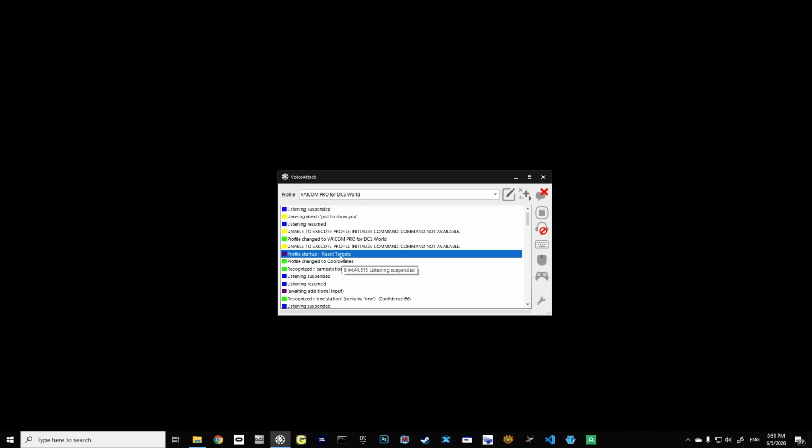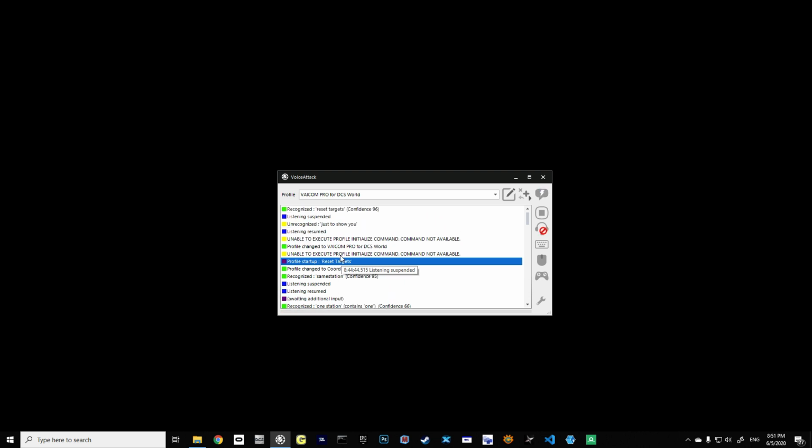Reset targets. Number of targets reset to 0. Default altitude set to 10 feet. So it sets two things, of course. It sets the number of targets that you currently have to 0 because you don't have any yet. And of course, it sets the default burst altitude for the JSOW to 10 feet. I just selected that. You can go in and change that if you want. It's fairly easy to do.